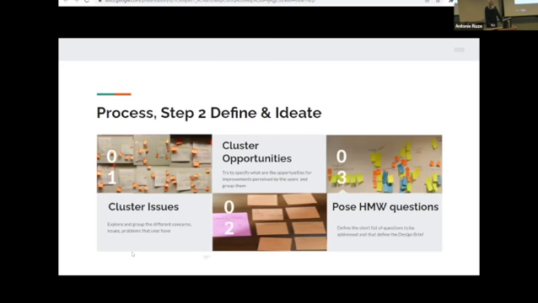And the second one was to define the issue that would be worthwhile to address and to start ideating possible answers to that question.